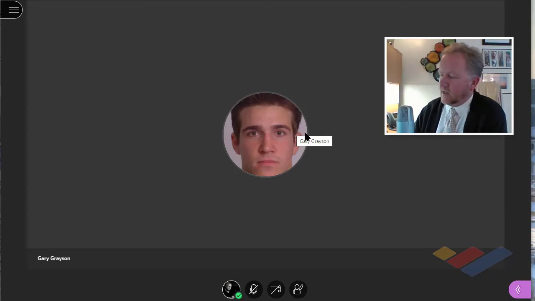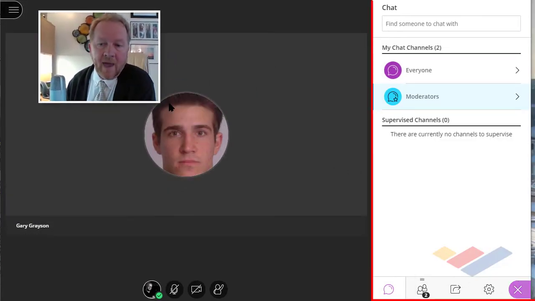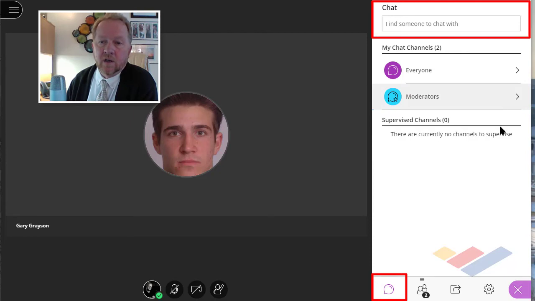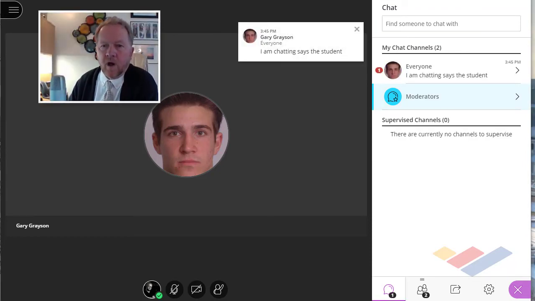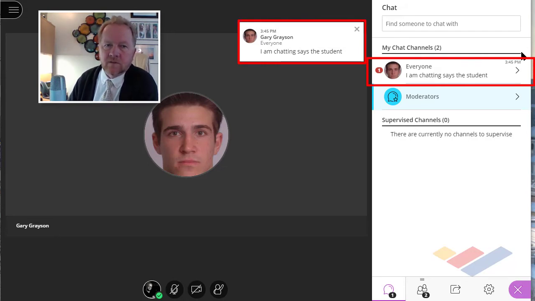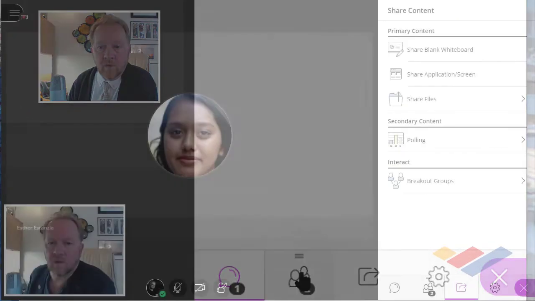I do have some settings I need to show you real quick here in order to use this. This is the Collaborate panel. That'll pull out and you'll still see the entire screen, and then you can chat with individuals here. Here's what a chat looks like. So you can see how that works, and then you can respond here and you'll see it shows up in both places. And then also this shows you who all is in the room.